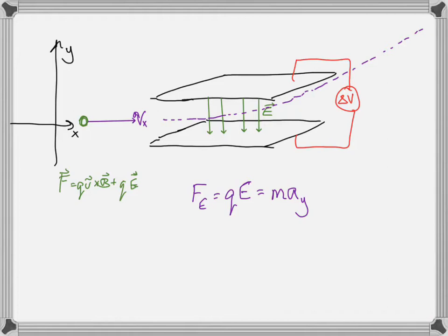What I want to determine here is, remember, we've got a screen over here where the cathode rays are hitting. And this line, after it leaves the plates, is a straight line. It's not meant to be an arrow, but it's a straight line. Once it is no longer being deflected, it's just going to go in a straight line again.